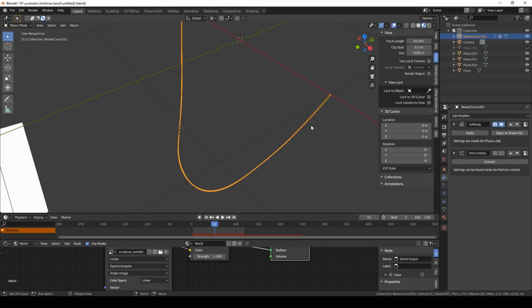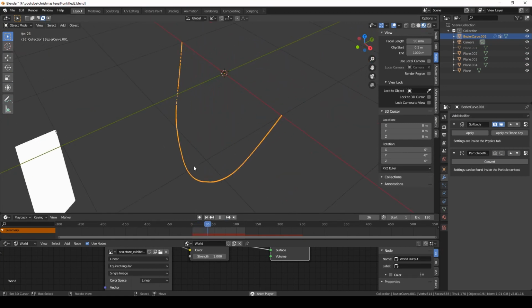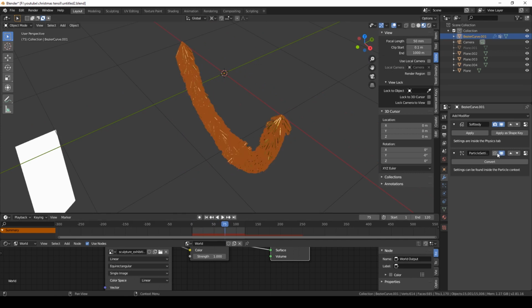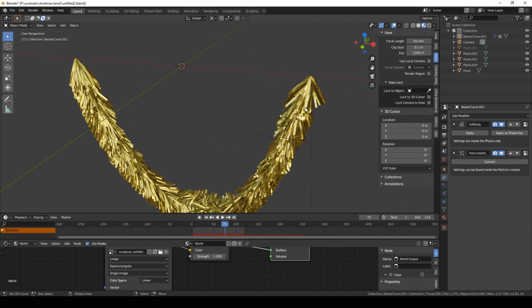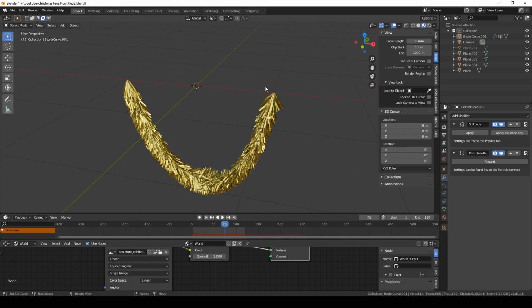It is essentially a rope, which is a soft body. And you can see that it really simulates like a rope. So it looks very nice. And then we have hairs on top. But the hairs don't really look like hairs. They are like little plastic or metallic little planes. I'm not really sure what to call these. But let's just jump into Blender and make this.